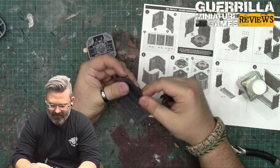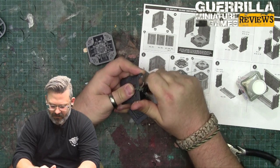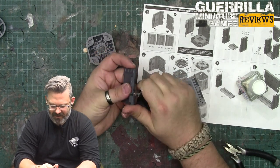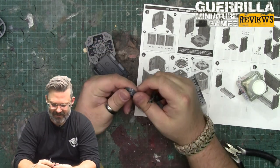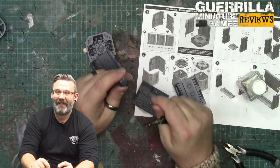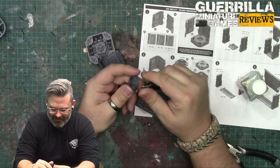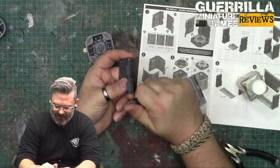But if you want to be safe and watch me use best practices, I guess we could do it this way and use the back of your knife blade. Ironically, the back of your knife blade is just as sharp for scraping mold lines, but you won't accidentally go too deep and carve something's face off. So using the back of the knife is a handy way to keep your thumb intact. Although my thumb is so many layers of callus at this point, from old scars from having cut it with hobby knives, that I don't think it even bleeds anymore. I could cut a big chunk out of it and it would just sit there. All right, let's scrape all you off.